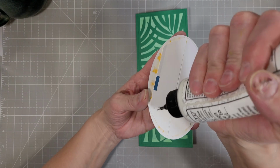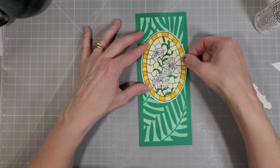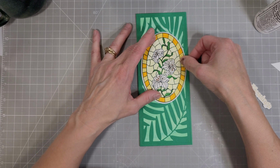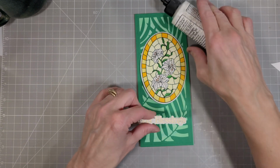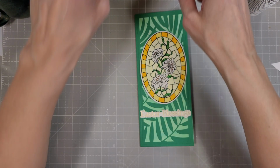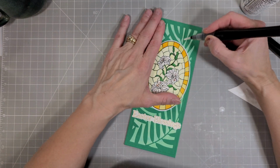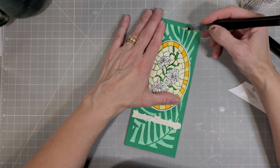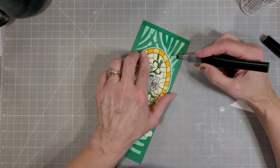Now we're going to adhere this center panel or this image with a little bit of extra cardstock on the back for a little height, a little extra definition. And we'll adhere the sentiment a little bit below that. With the slimline height, you have some extra space to spread your elements out if you'd like. And then I decided it was just a little too blah. It needed to have a little more pizzazz.